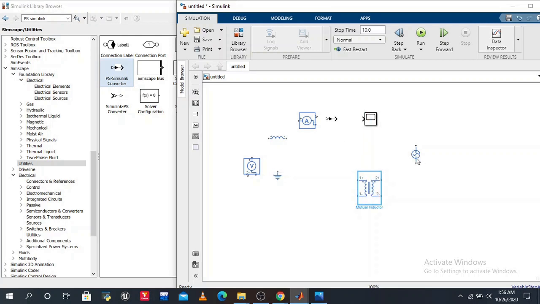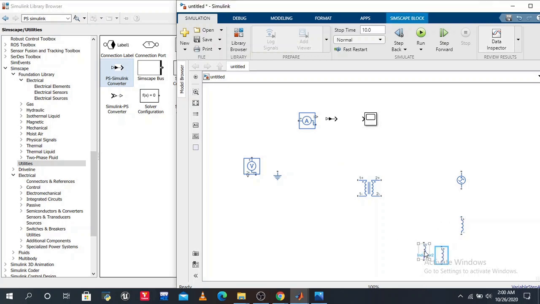According to our circuit, we want a secondary voltage source and the inductor. For rotating, we always use Ctrl R to rotate the component. For copying the component, just Ctrl C and paste with Ctrl V. So I want 3 impedances. I just want 2 more inductors here. Just paste.